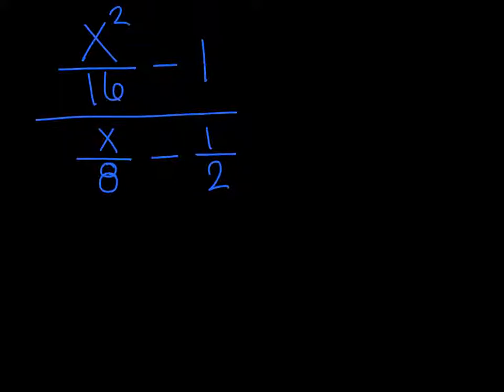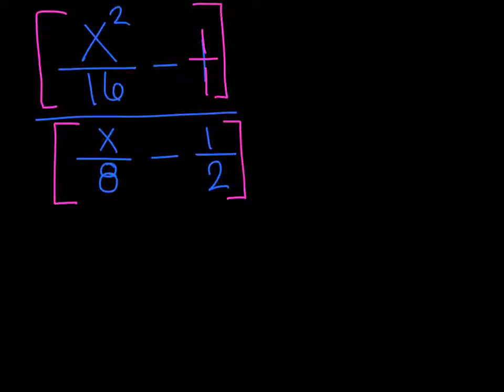Now the number one thing I want you to notice in this example is that when you look at the numerator, how many minor fractions do you see? Hopefully you just said 2. And I like to rewrite this as 1 over 1. And when you look at the denominator, you see 2 minor fractions as well. So my first goal is to find a common denominator just for the numerator and combine these 2 fractions into 1 fraction. That's my goal.